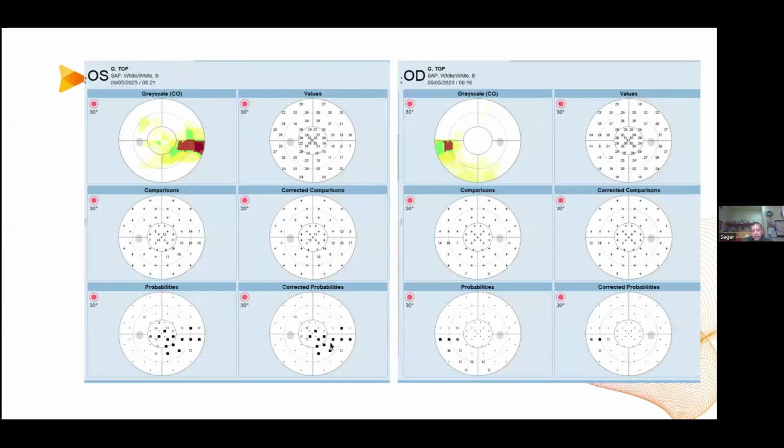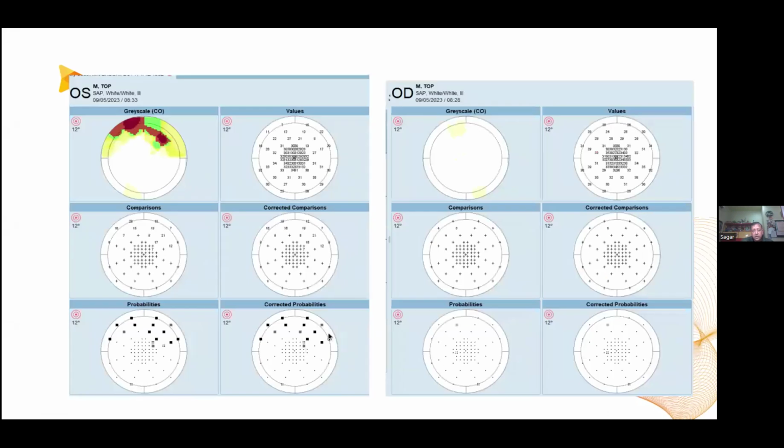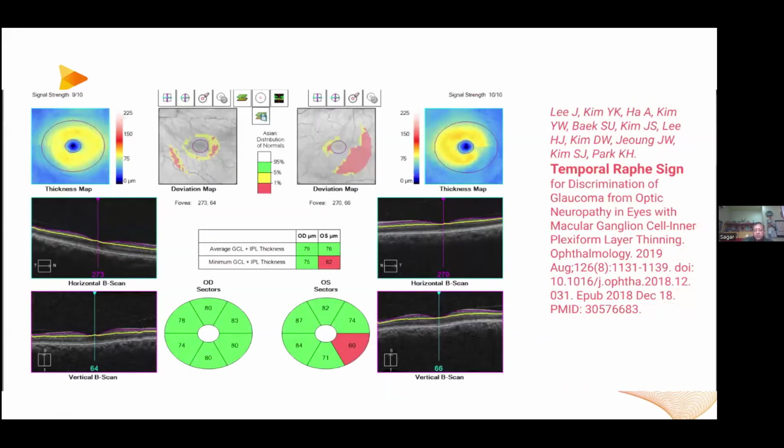So visual field mapping shows nasal defects in both eyes, and the left eye seems to have a central defect also. In the central field of the left eye, the central field involvement is typically known to happen in normal tension glaucoma patients. So the takeaway message from this slide is: do central field testing in all your patients of glaucoma. And if there is involvement of the central field, you need very aggressive management.